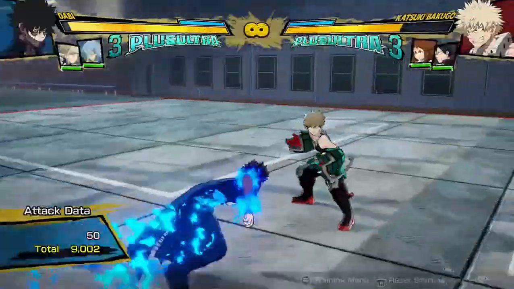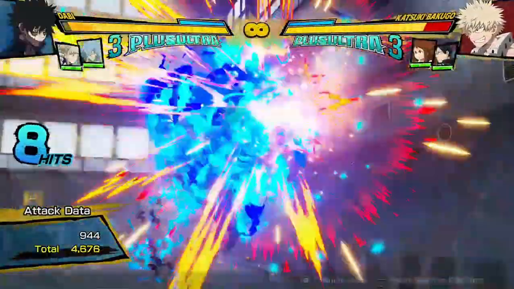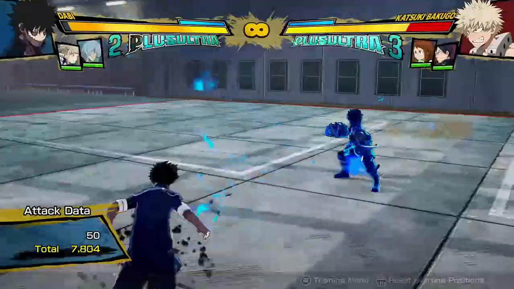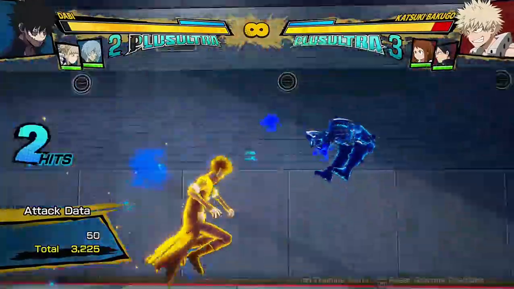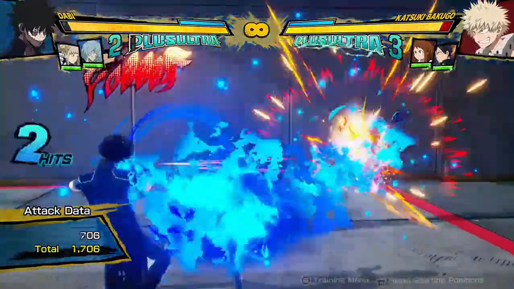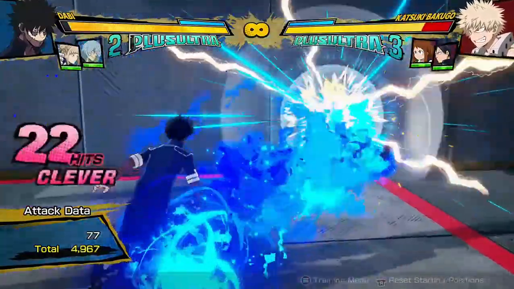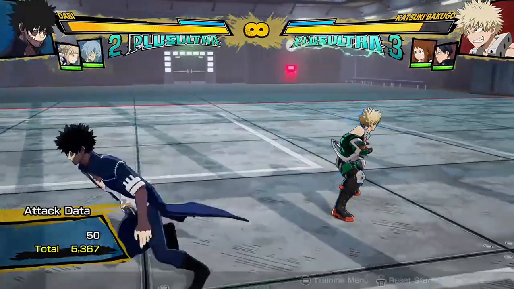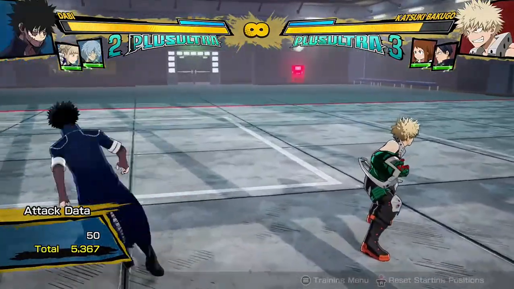And as I mentioned before, ending his combos in his yellow move is really good, because you can cancel it into a bunch of other quirk moves, put a bunch of traps on the screen, put his flamethrower out, all before the opponent can even get up. So it's really crazy. Really, really good stuff.